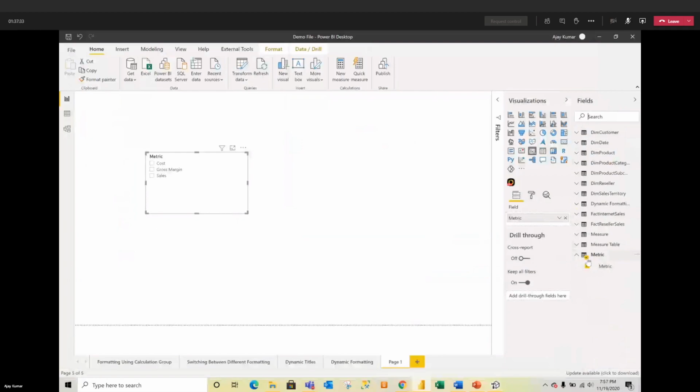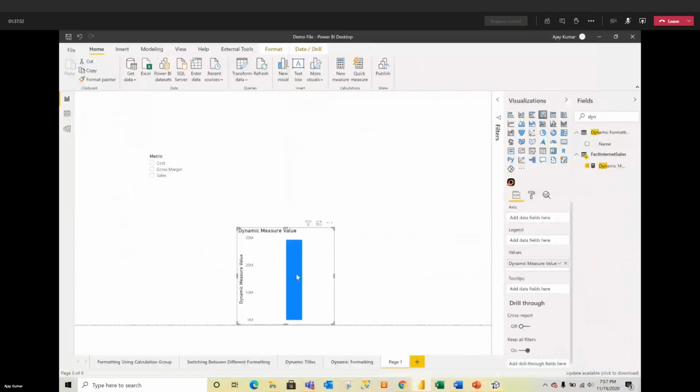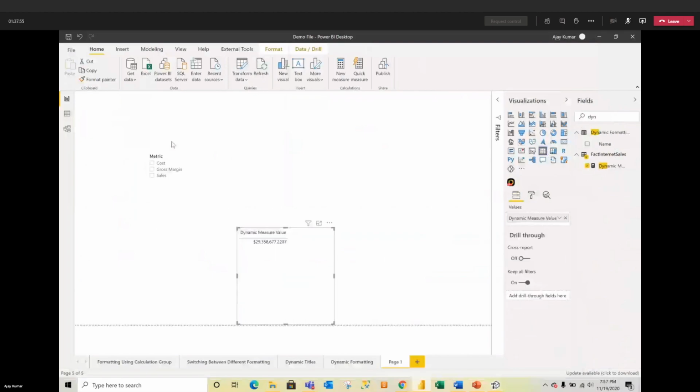See over here, generally when we talk about filters, we can only take dimensions, and yes, we created three different dimensions over here. We can use that, but how does this work with the measure? Let's see that one too. If this question comes up, we should definitely try. But I changed this one, so I'm not sure how much it's going to work. Let's see, gross margin, it's working perfectly fine over here. You can see our values are changing according to the way I defined the formatting in my calculation group. So we can use it kind of over here.